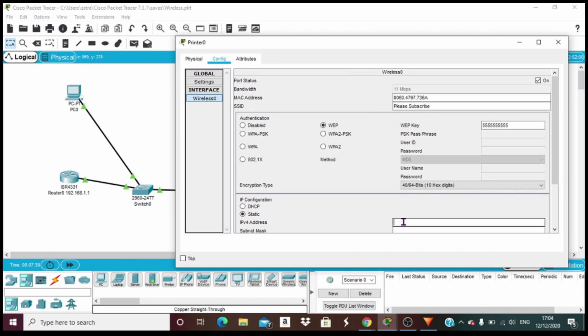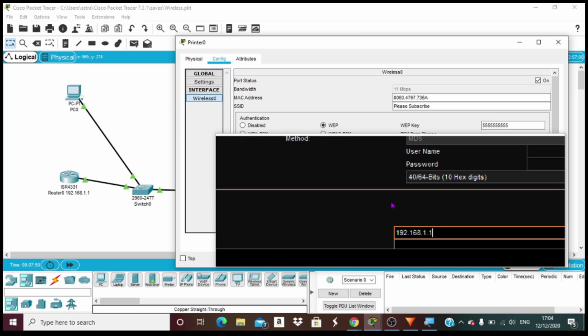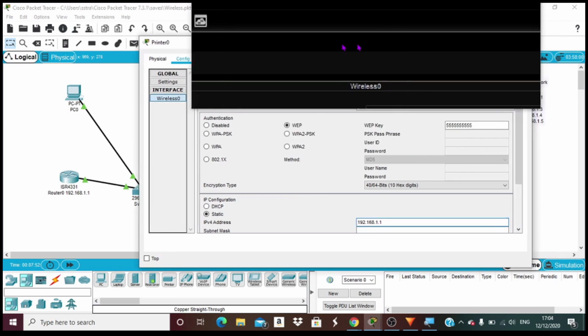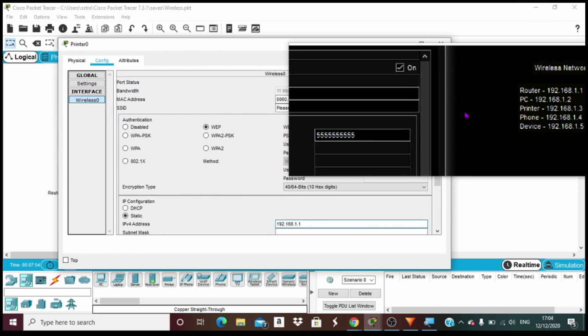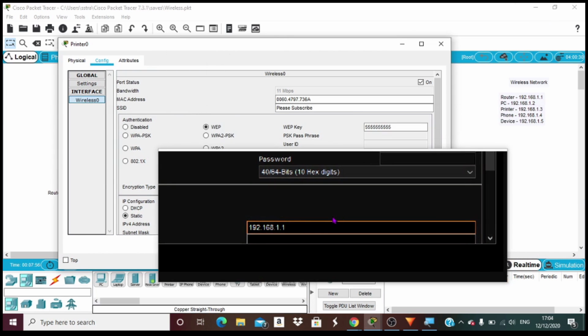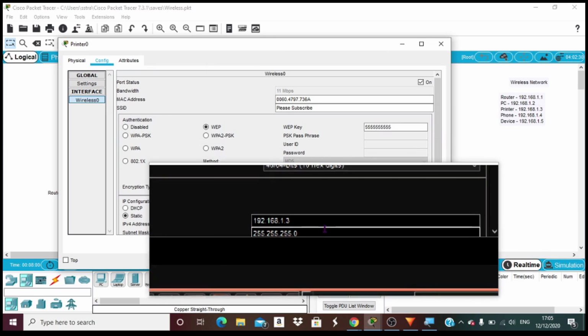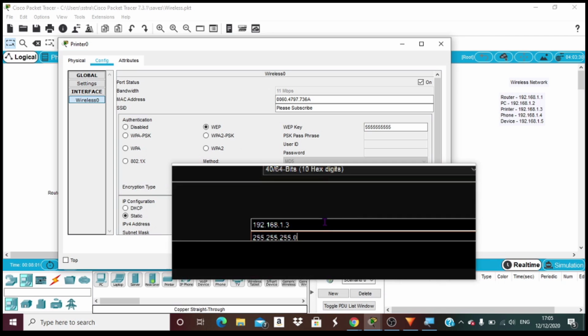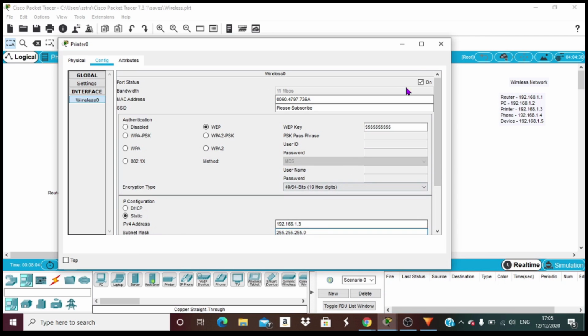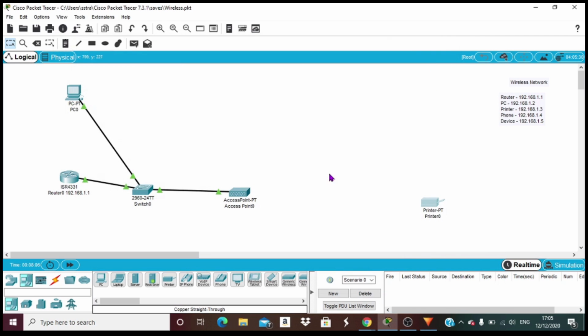And we have to get the IP address of the printer, so Control V, and I'll zoom in. But I decided to use the printer as 3, so backspace 3, and the subnet mask updates automatically. I'll zoom out. And within a couple seconds, we should get a signal.